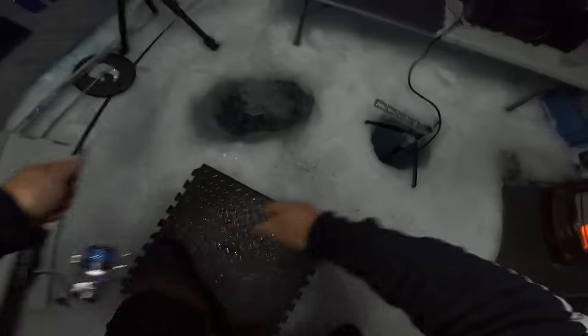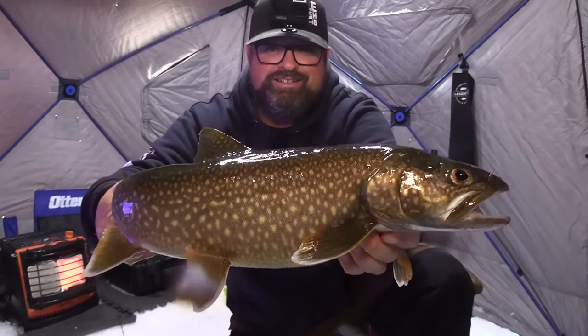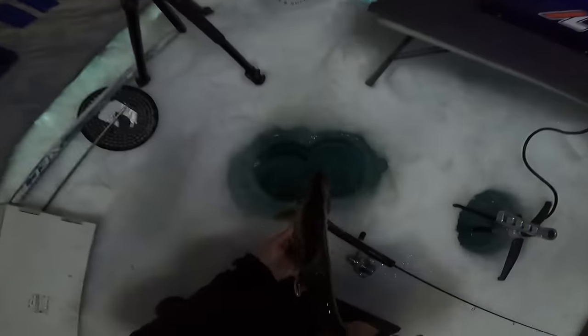Easier than the tube jig. Oh, don't come up backwards. You're going to make a mess. A lot of these small ones seem to come up backwards. Oh, I can just grab the spoon, it's so big. Well, they're getting a little bit bigger on the spoon. Yeah, this one's like, I think maybe just about an inch smaller than that 43, it's like 42 inches. I'm just kidding.